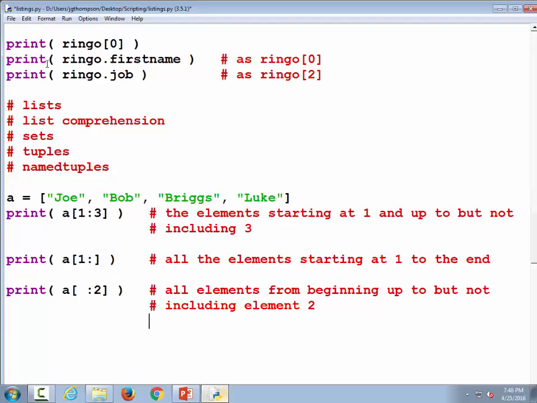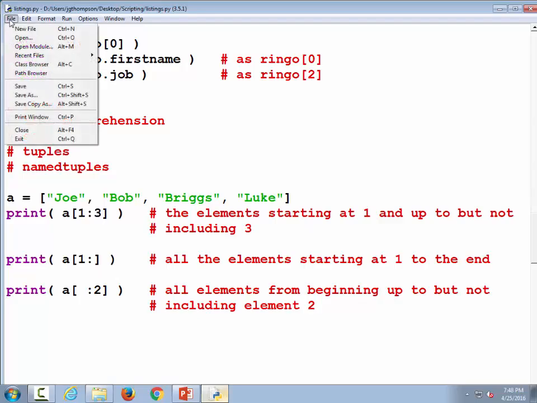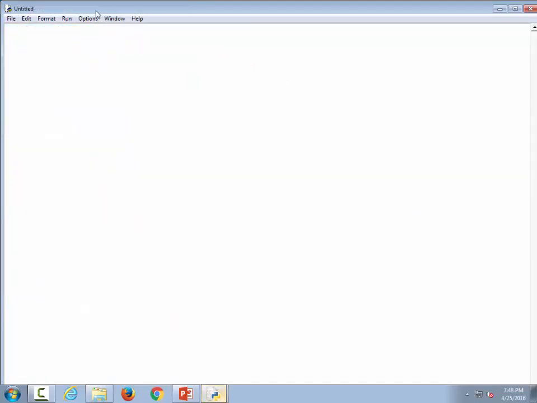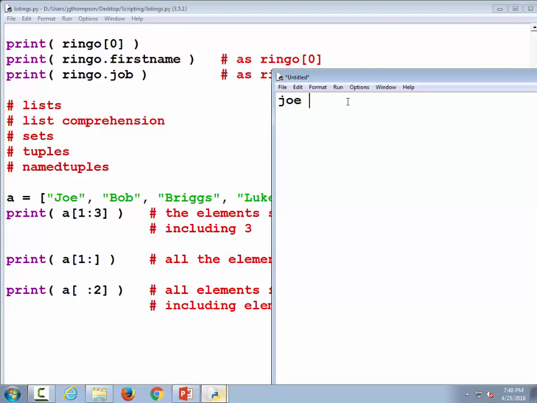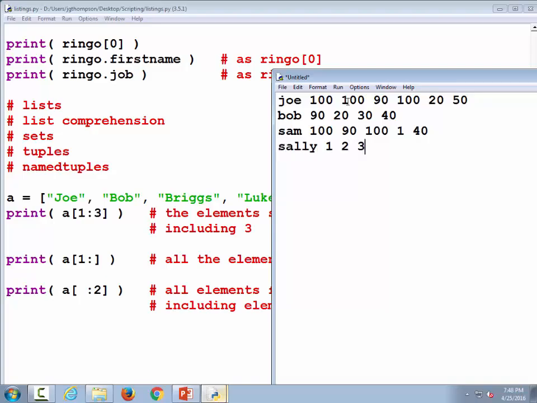So let's make a new little program that does that. But first, let's make our data file. So I'm going to do File New, and just make a person's name followed by some scores, some numbers. It doesn't matter what they are. It doesn't matter if they're the same length of numbers or not. I'm going to assume that these are all ints, though, in my statements. If you feel like using floats, then just change the statement when we get to the place where we refer to it as an int.